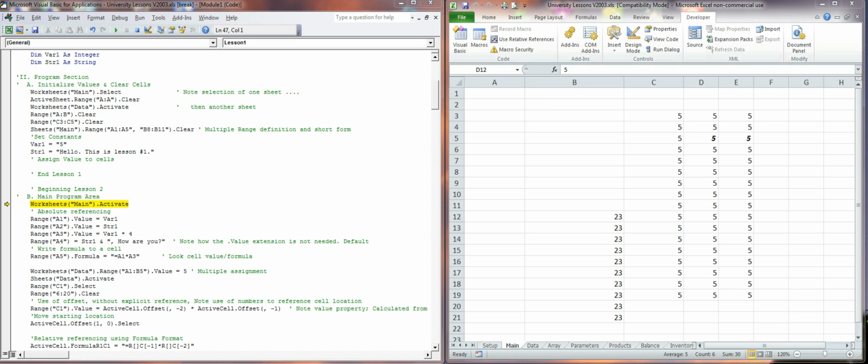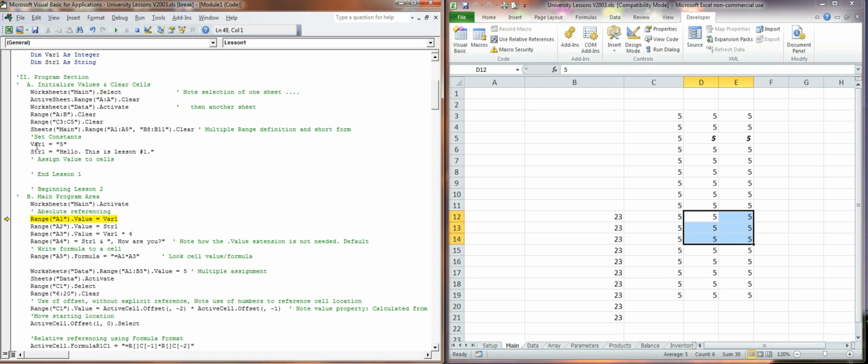Alright, continuing with lesson number 1, we're just working on some of the basics of how to use the VBA. And right now we're at this section in the first lesson, where we're now going to activate the main sheet again. We're already on there, so shouldn't anything unusual happen here. We're just going to execute that particular line, and we're going to assign now the variables from the previous lesson.